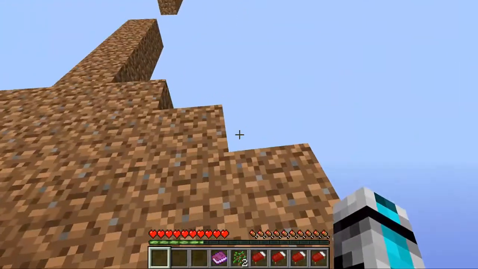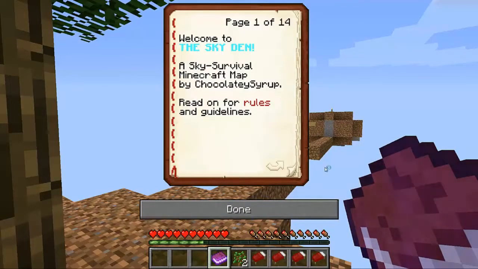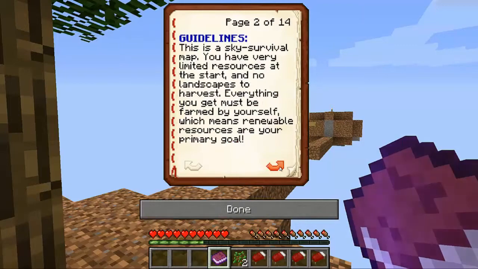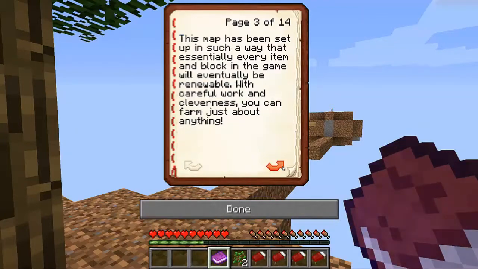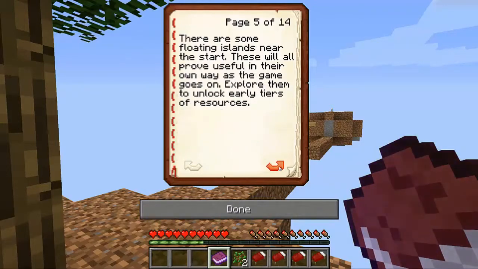I want that chest. Ah! Zombie. 4. Let's read the book then. Do as it says. A Sky Survival Minecraft Map by Chocolatey Syrup. Read for the rules and guidance. Okay, renewable resources, fine. Okay, first goal. Okay, so I've got to farm trees. Research.